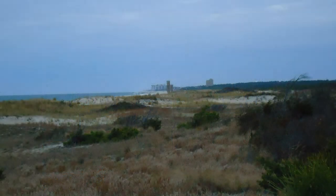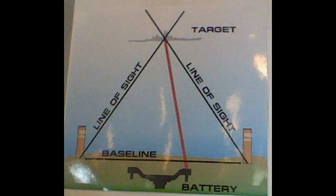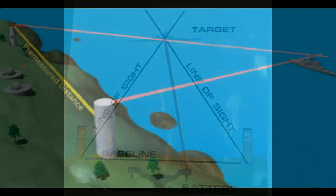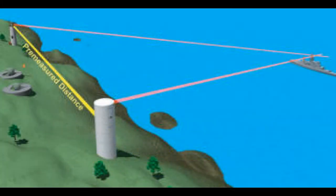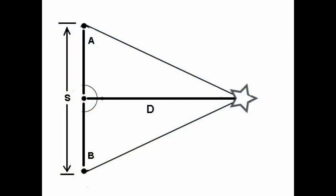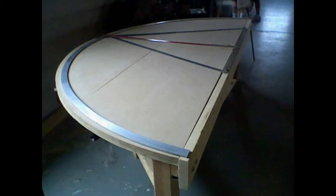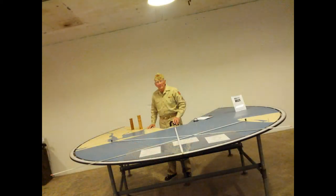Towers 5 and 6, located north of the Rehoboth Beach coastline, helped control the guns at batteries Hunter, Herring, and Smith, and used triangulation to locate enemy vessels. These two towers were set parallel to each other on the beach. A line from each tower was drawn out to the vessel, forming a triangle. This figure helped the batteries and the plotting rooms determine the direction at which the gun should fire. The plotting room stationed throughout the fort would make most of the major calculations.